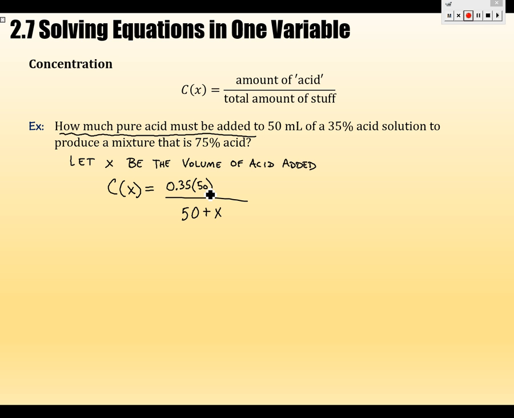And then add x. You guys agree with that? Okay. By the way, we could change the problem in a number of different ways. This is the general principle, but you're not always going to have this structure all the time necessarily. Here we're adding, the denominator is always increasing, and the numerator is always increasing too because this is the amount of acid, isn't it? So this is the initial amount of acid, and we're adding pure acid. So I think this makes sense that at any given time this will calculate meaningfully the concentration after x milliliters of acid has been added.